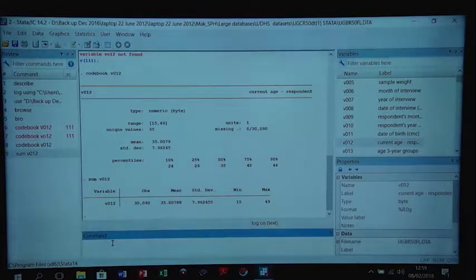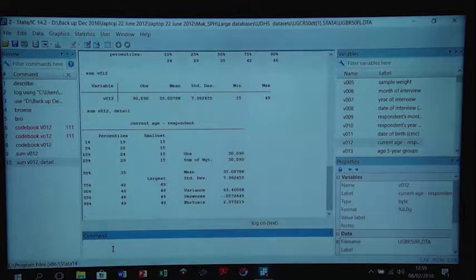Not much different from what we earlier had from the codebook. But if you want more details, we say summarize this variable, comma, detail. And now you see the results are more detailed. We now have from the first percentile to the 99th percentile, the smallest and the largest values, the sum of weights, and the number of observations.